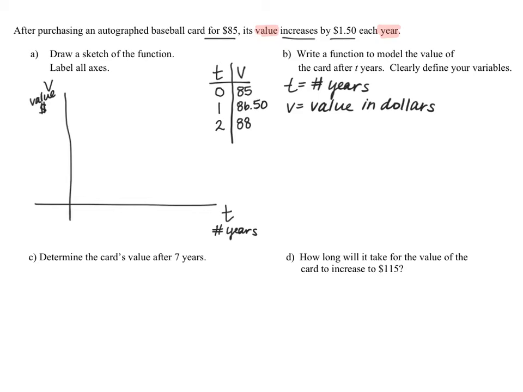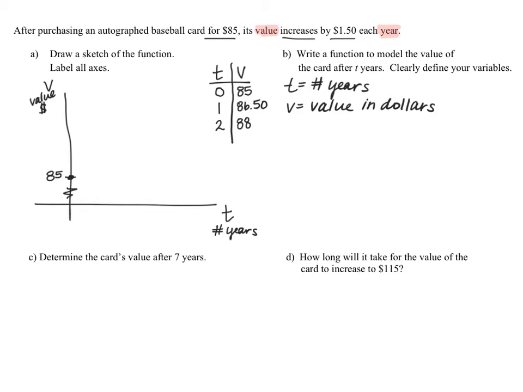So now we've really organized the information that we were given in a table, and we can transition to a graph. So at time 0, we have a value of 85. And rather than including a whole bunch of tick marks, maybe like going by fives or something, since this is just a sketch, I'm going to indicate that I have a break in my graph, and then I'm going to go ahead and choose this first tick mark to represent 85. So I have a point here at (0, 85).